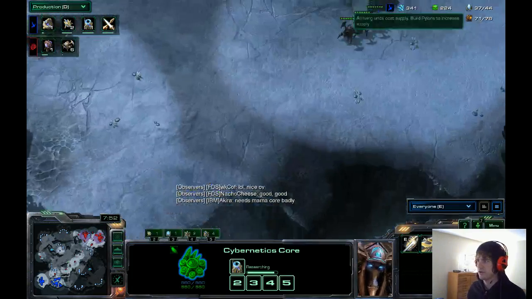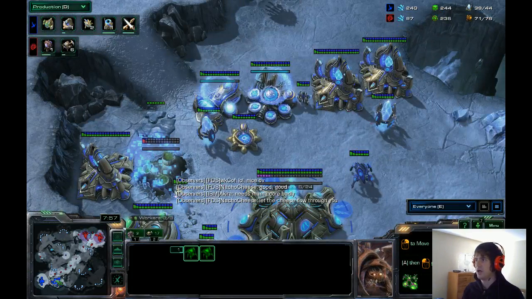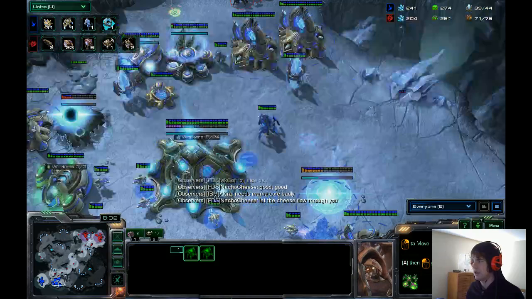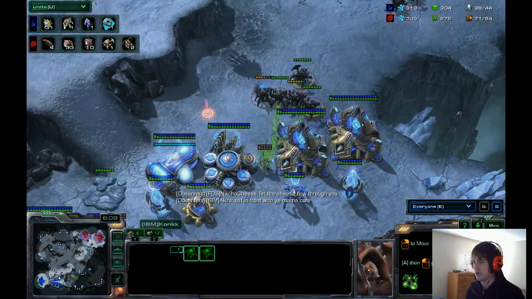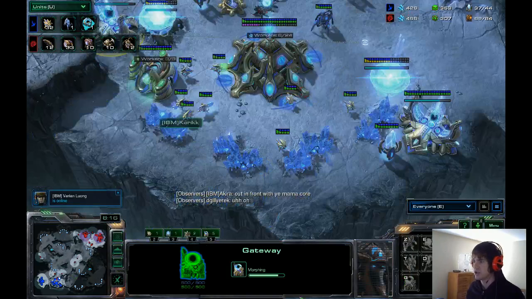He's going to try and Chrono Boost out this Warp Gate, but these roaches are going to be here before it's done. His stalker count right now is only at 1, and he does have a mothership core, but where is it at? Maybe, yeah, the mothership core is just sitting in the main. He needs to bring down this mothership core. Warp gates are just finishing up now, so he can start to warp in stalkers.